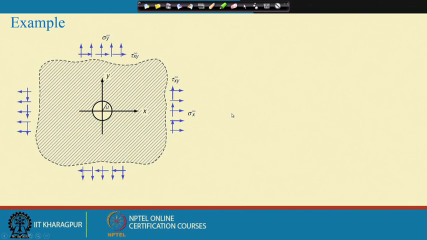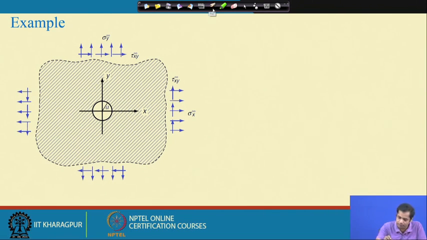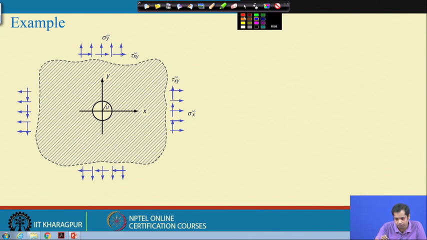This is the example we are particularly discussing. There are many examples given in the book, but because of the restriction in time that we have, we cannot do many example problems and demonstrate all these expressions that we derived. This is not possible. But the purpose here has been to let you know the concepts, what these equations are, and how in a general way you can use these equations to solve any problem in elasticity using the complex variable method.